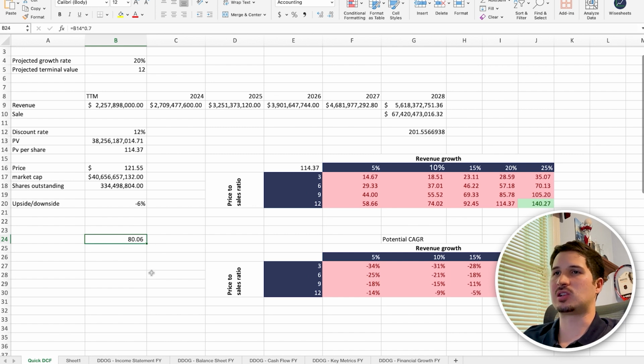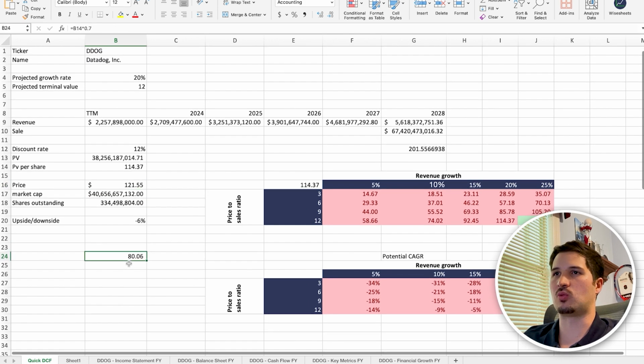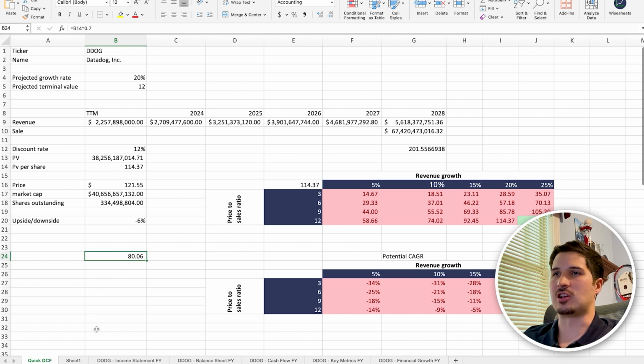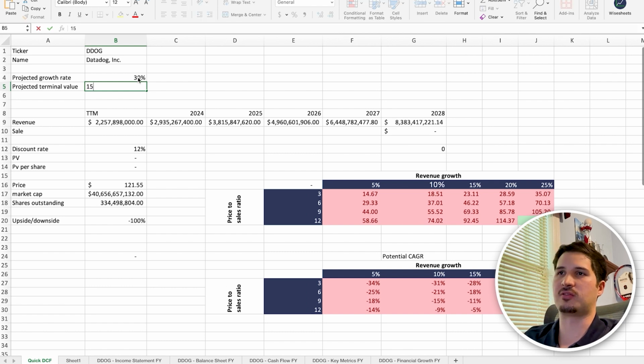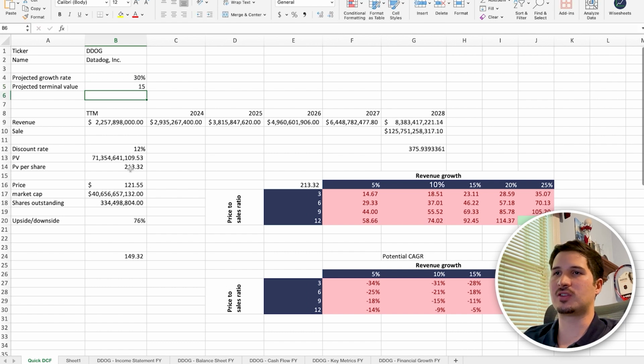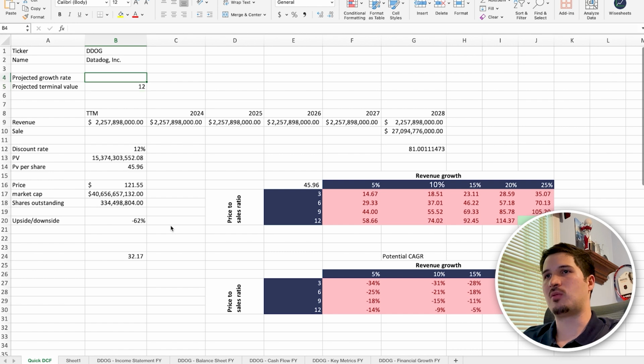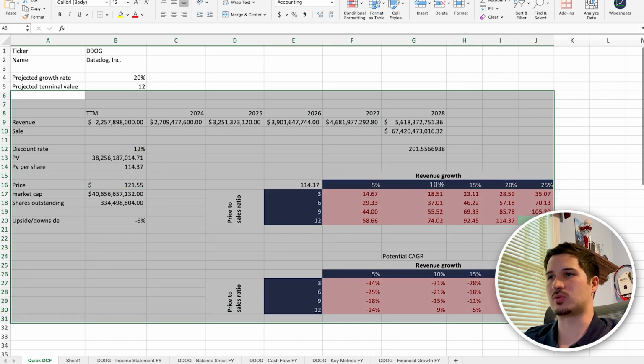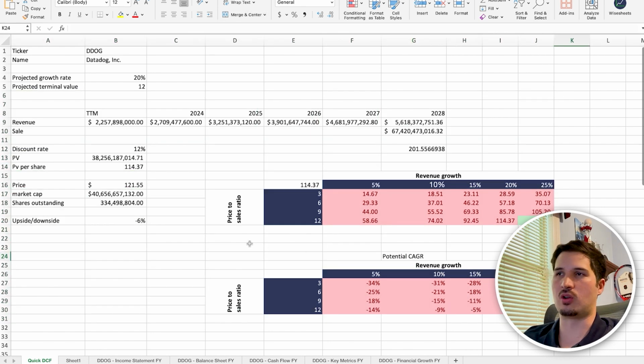I know it seems low, especially compared to the current price, but a lot of these companies are really overhyped. And the only way it could be worth more is if maybe the revenue shoots up to 30%, and here we get 15. Now we're looking at a different scenario where the numbers are completely different, but right now, based on the analysis that we've done, I don't see it being realistic. Now, there's other ways of valuing the company as well, so you would have to do that as well.